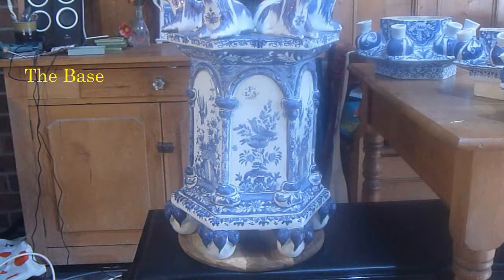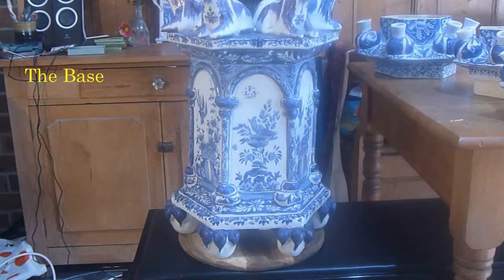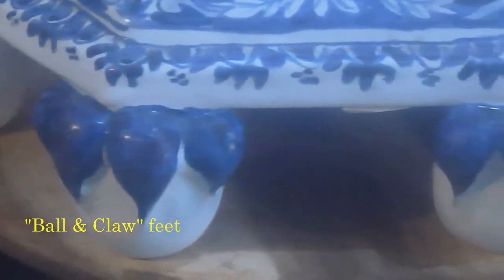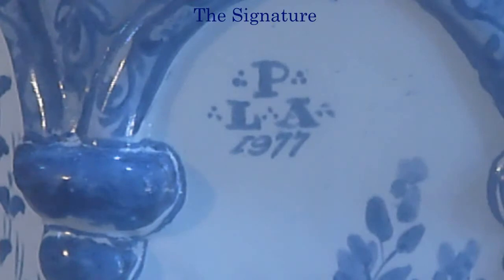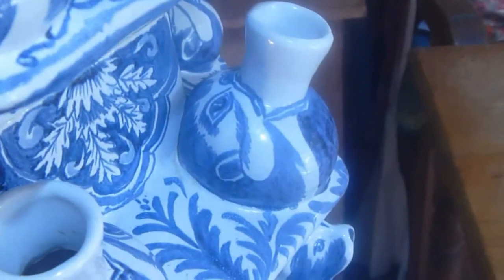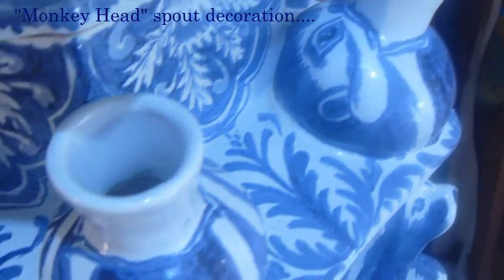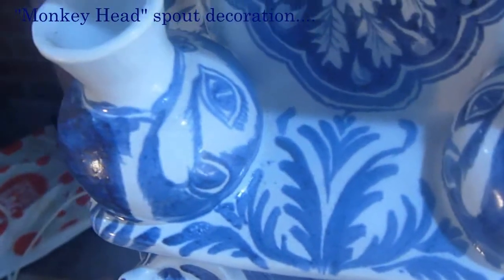And the Maltese terriers sit on a very large 6-sided base, and it is supported by 6 ball and claw feet. And the piece is signed in the traditional Delft way, surname on top, initials under that, and then underneath that is the date. Each spout is decorated with a monkey's head, as you can see here.